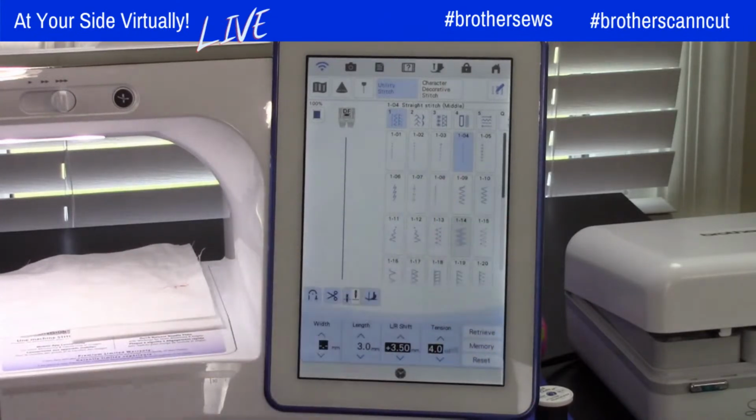Right, so we are going to start with stitch 1-04. That is your center needle position. I have my Move It foot on. If you don't have a Move It foot, you can use a walking foot or you can use your regular J foot. Any of them will work.